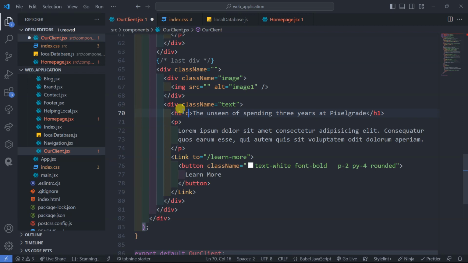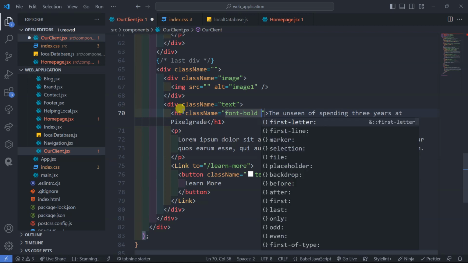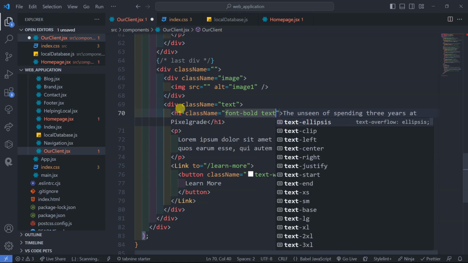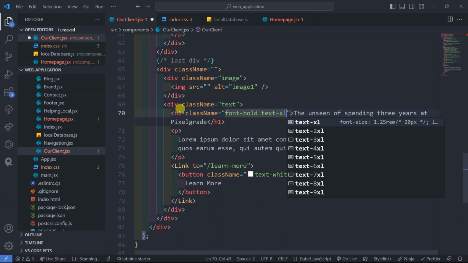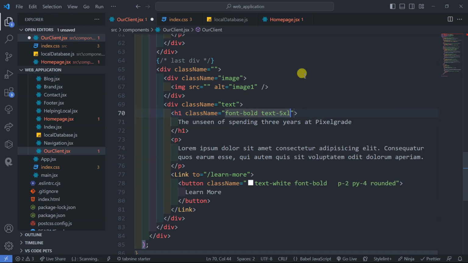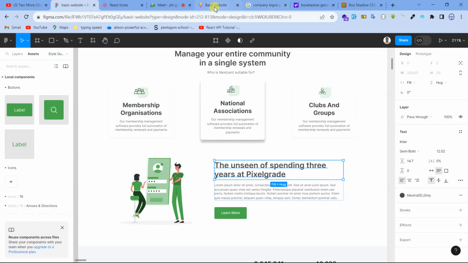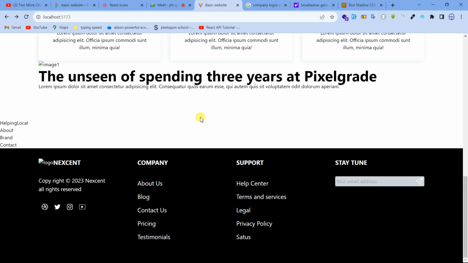So here I have className, so you can say here font-bold, and then text-xl, extra large, just a matter of saying it's 1.25 rem. And then let's try to see what's going to come on the screen. And here you can see this is what we're getting. So this XL is big, it's going to be LG. Our text will be LG.